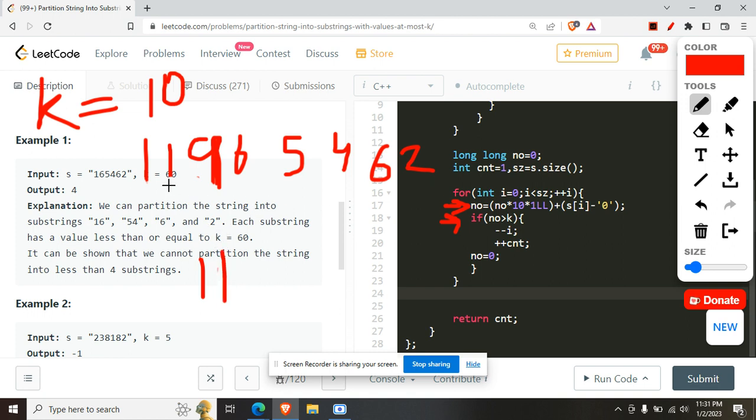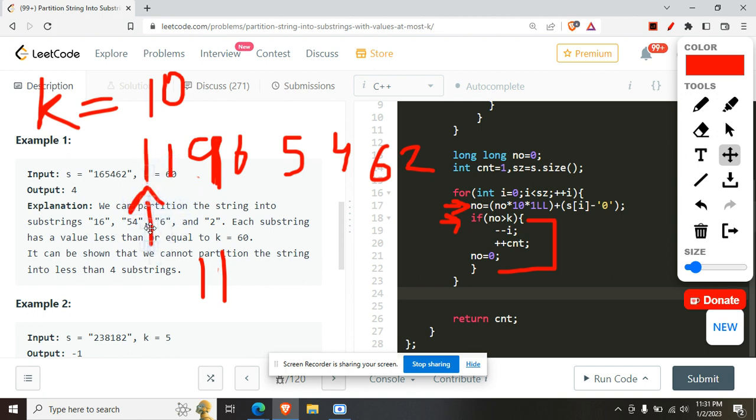Fine. So now we go on to the next index and we form 11. The number is formed up till here. Now we go on to this if. Why? Because it is greater than k, 11 is greater than 10. So we go on to this index and we decrement our I pointer. And why do we do that? See, because we were here and we formed 11. That is perfectly fine. But this can never be taken as my substring. So I say, since I cannot take this index as my substring, I'll move one step back.